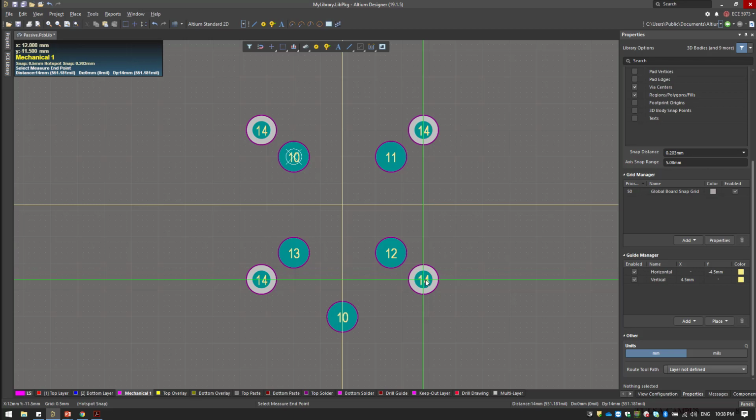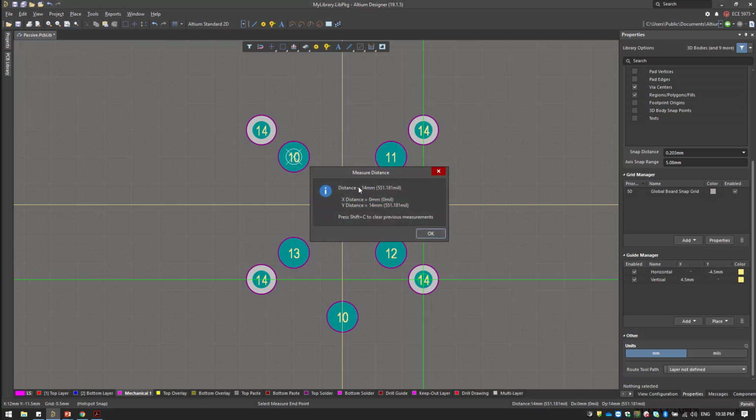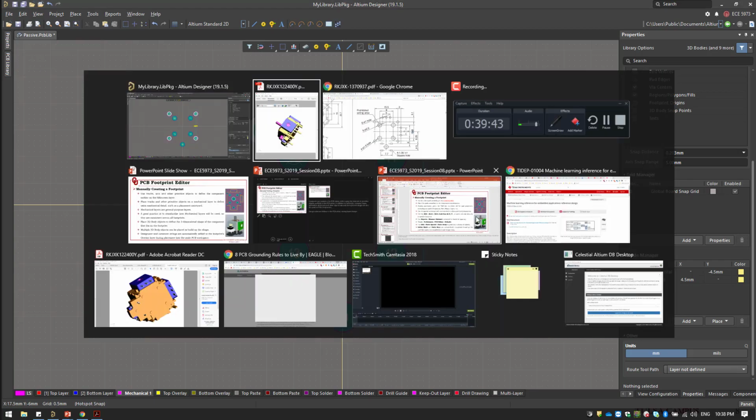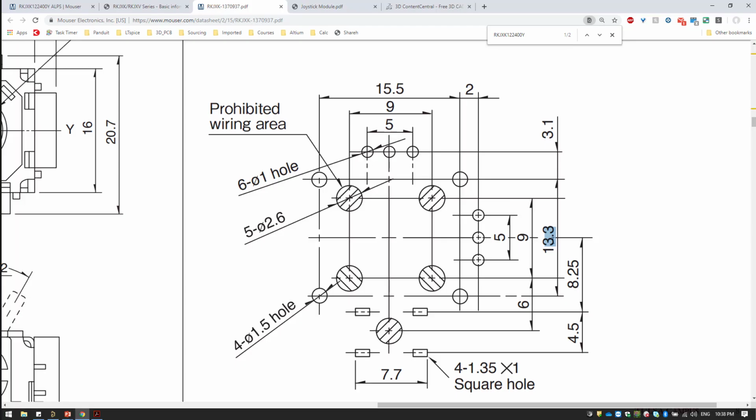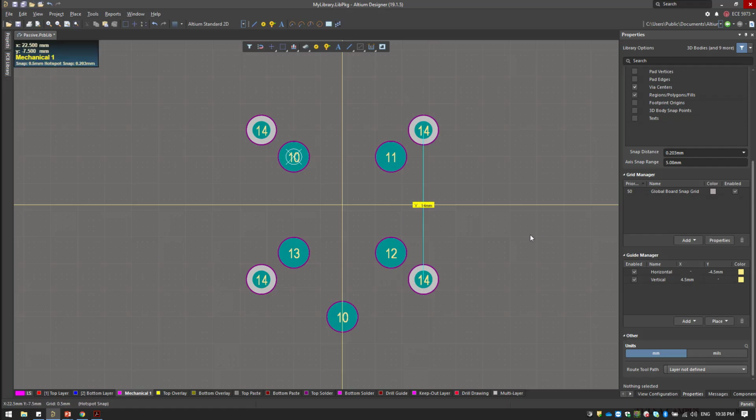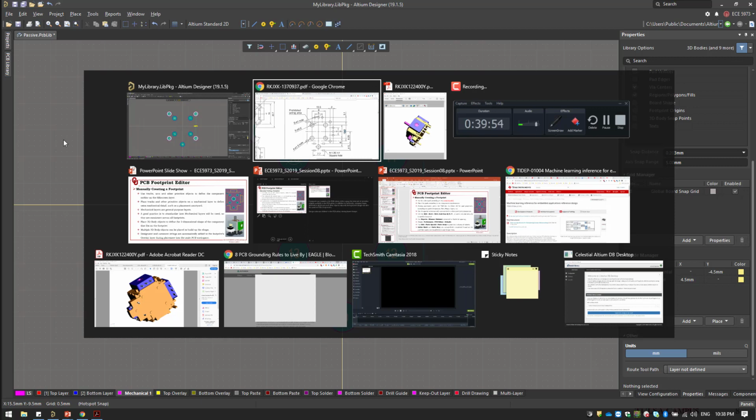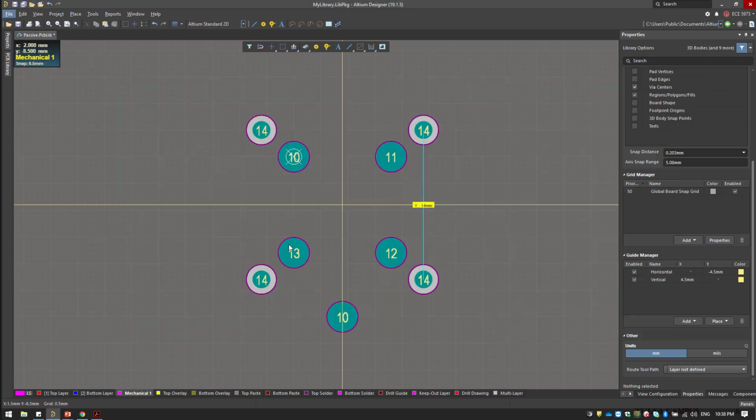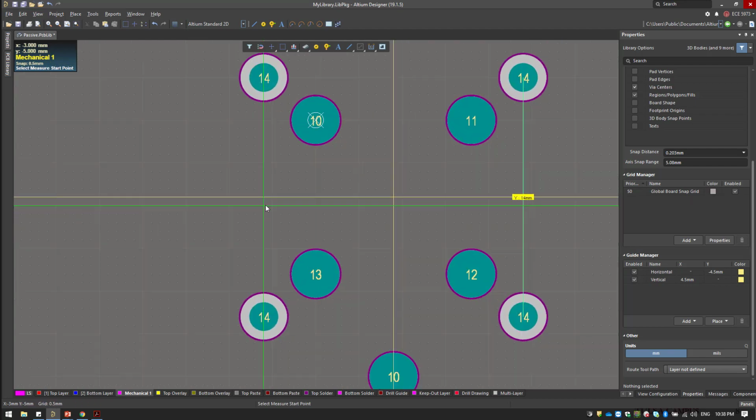We can measure from pad to pad or pad to the center. So it's 14 millimeter. It's supposed to be 13.3. And we need 6.65 to the center.